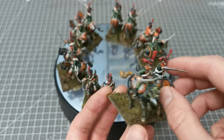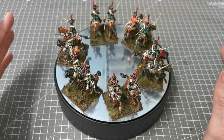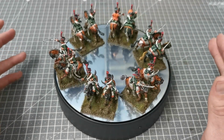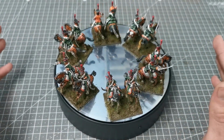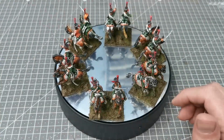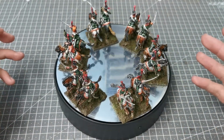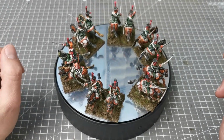Now, the base of these has all been done with contrast paints, so the horse is dead easy to do. The chestnut is done with Gore-Grunter Fur, and no highlighting on that at all, and then using Black Templar and Basilicanum Grey for the manes and the tails, and then the other horse colours were just done by picking out greys and blacks, really. So I'm quite pleased with how they've come out.